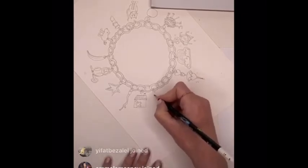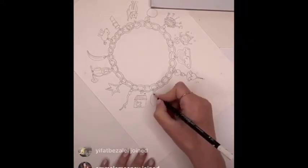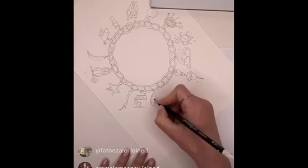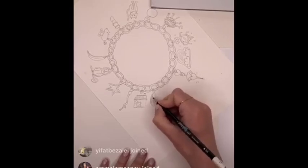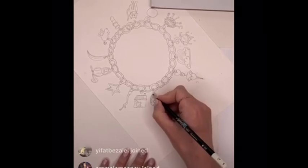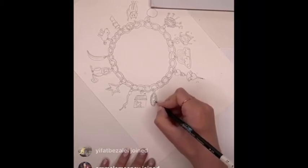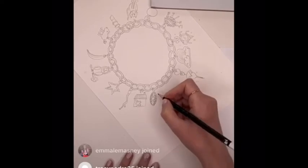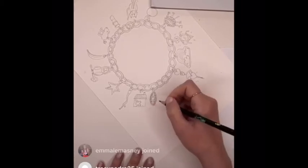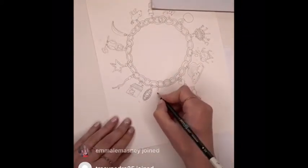Let's do an eye. Made out of jewels, so we can do a jeweled eye and do little jewels inside. We could do a nice heart, a jeweled heart.